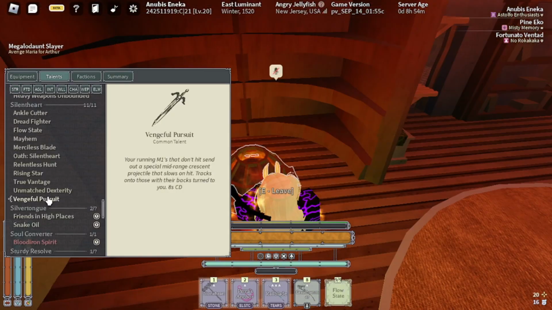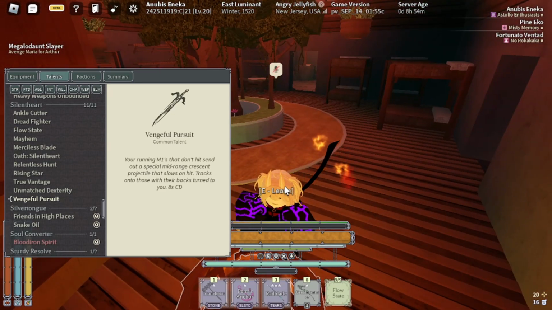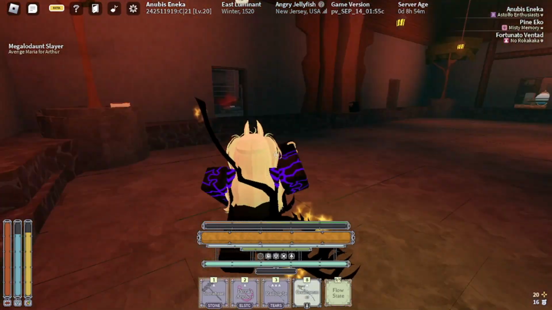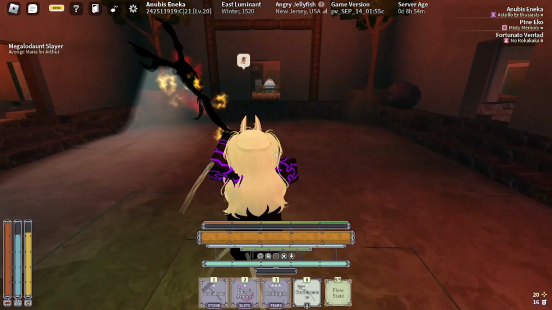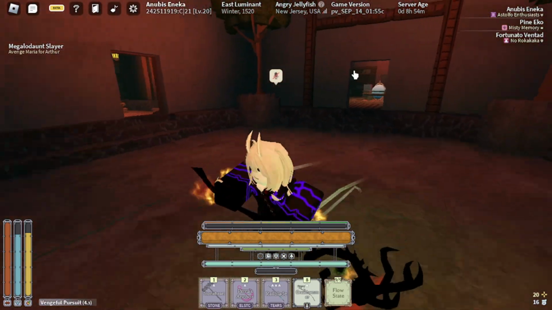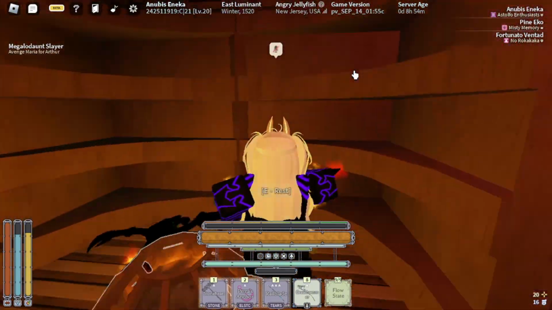And the last one, Vengeful Pursuit. When running in, ones that don't hit send out a special mid-range crescent projectile that tracks onto those with their backs turned to you. So that's basically just that slash that I was doing earlier. It's an old talent. It's not new. Yeah, as you can see there, Vengeful Pursuit. This is something that we had before. Yeah, that's basically all that SILENTHEART now has.